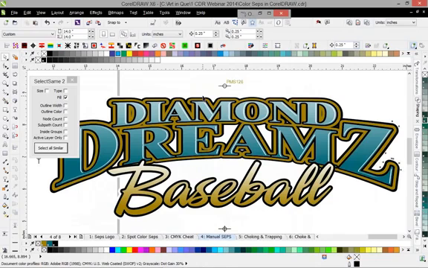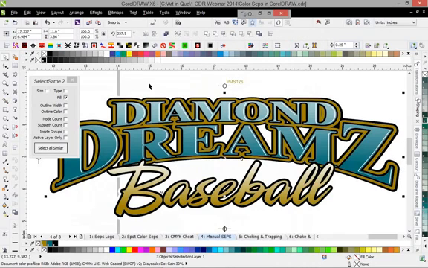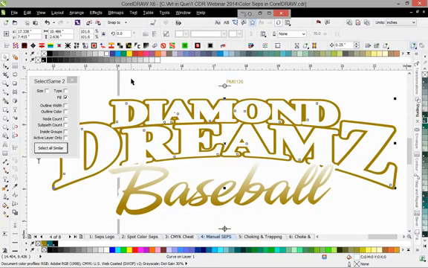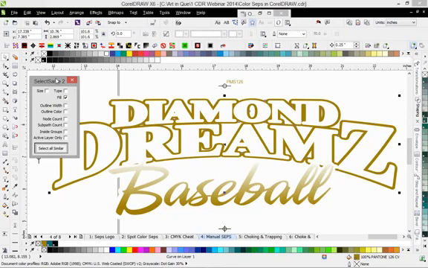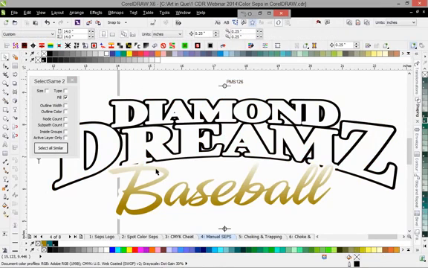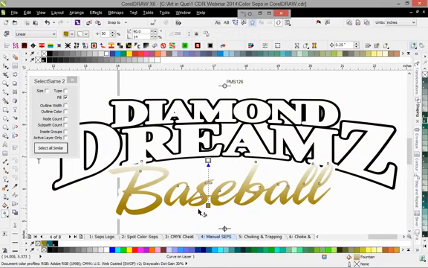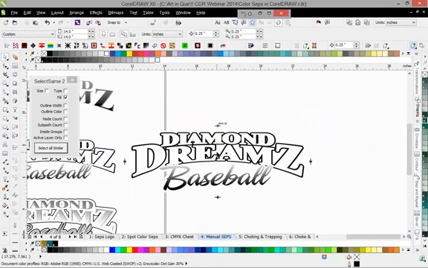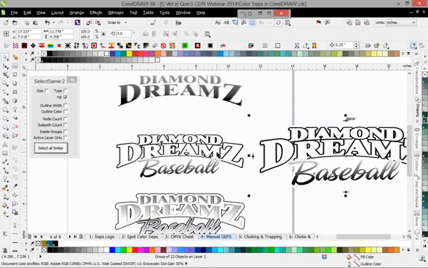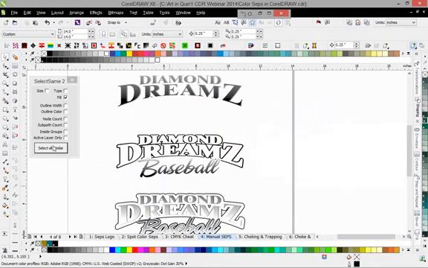What I would do is go through, select all the colors besides the gold, fill those with white, and then fill the gold with grayscale 100%, and that would be white. I would do that on each page for each of the colors. Essentially, that design would look like this.